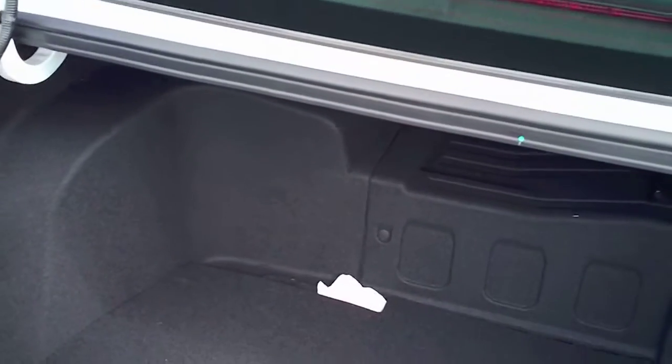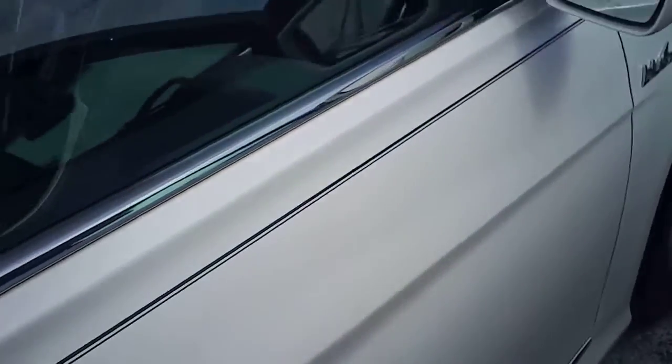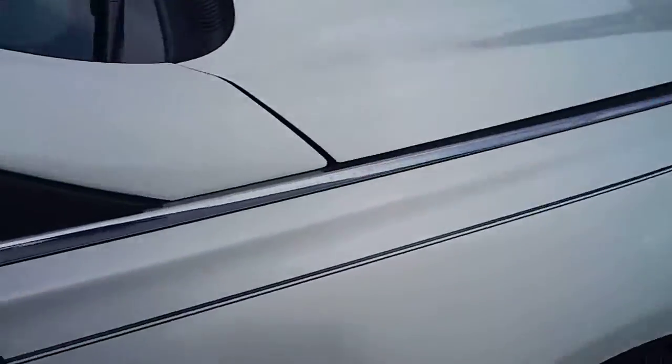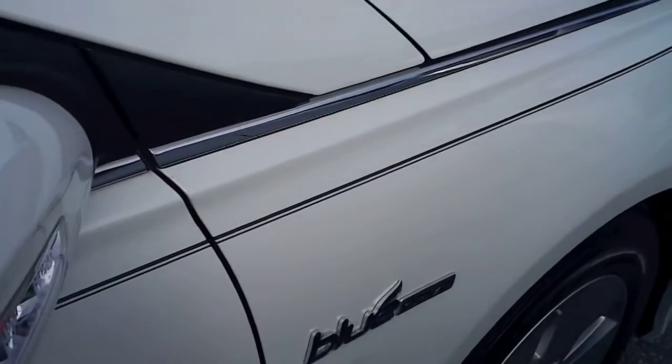Hyundai's habit is to gyp you the spare tire to save weight. I honestly feel it's a necessity that every car should have one, but that's a Hyundai thing nowadays. Never was a fan of these wheels — I thought they looked quite ugly. And this rather ugly chrome piece that travels all the way up to the rear of the windows — I find that's such an old man's style.